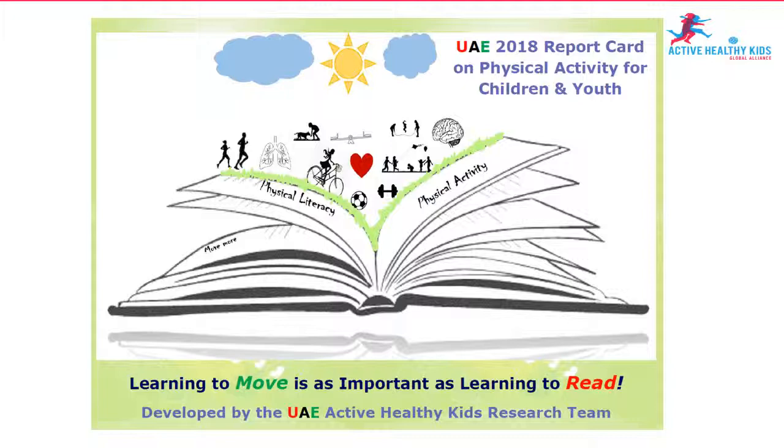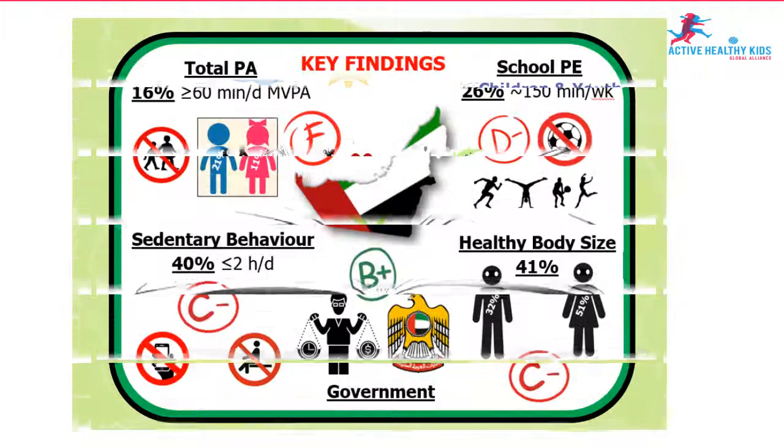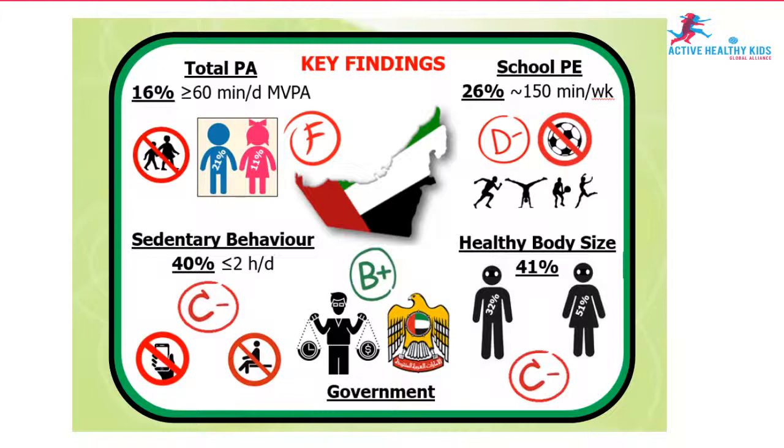And just a couple of examples of creativity and approaches that were taken in certain countries. This is the report card cover from the United Arab Emirates, which was actually produced as a book, as though it was a report produced by a child from the United Arab Emirates on the physical activity of children and youth. So a very creative process that reads like a storybook but provides all of their results. So you can see here an infographic that is within the story and the key findings across different indicators. Very creative approach taken by the UAE.